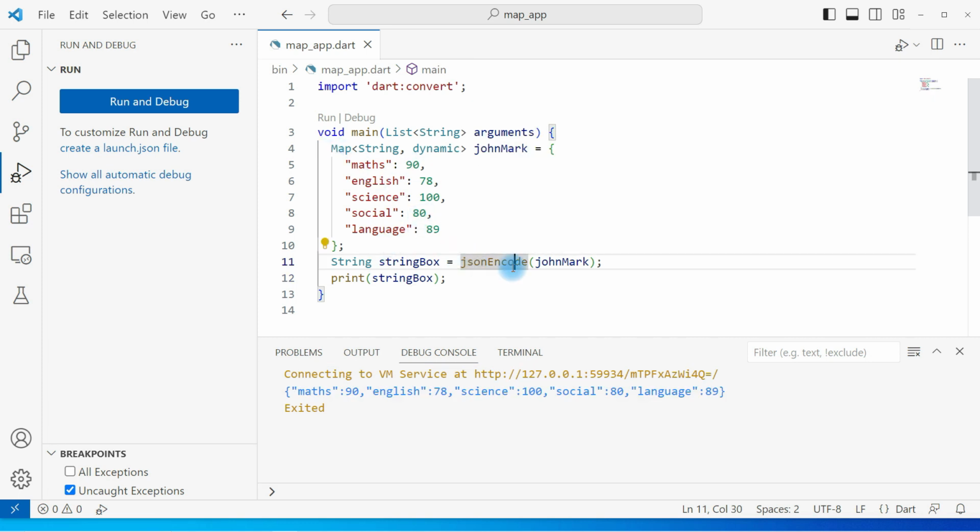This encode is helpful when we are passing something to the internet, when we are posting something to the internet. So let us discuss this while working with the API. I hope this video is helpful to know about maps, but most of the functions I won't use regularly. But while working with the list of maps, we will see so many things.